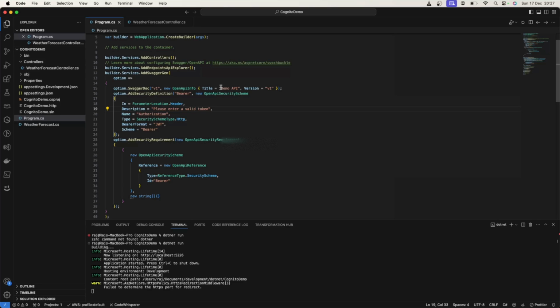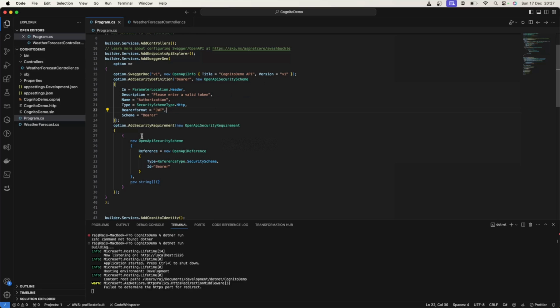Inside AddSecurityDefinition Bearer, this one is to add our token, and inside AddSecurityRequirement we put these options. You can copy it from here, or you can go into my code base and copy the code from there. Now let's stop this code for a moment and then restart dotnet run.